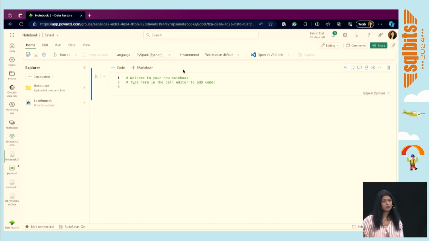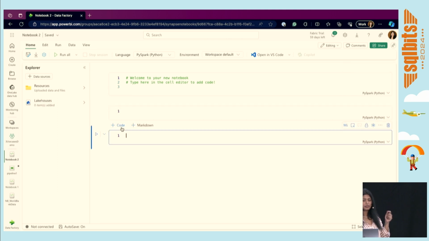But in the SaaS world, where it is Microsoft Fabric, you don't have to worry about all those things. It's there, you click it, it's available. You don't need to worry about what's happening in Spark. It's good to know if you want to, but if you don't want to, you don't have to. What we have in the notebook is that it's cell based. So you have one cell here, and I could go and add multiple cells.